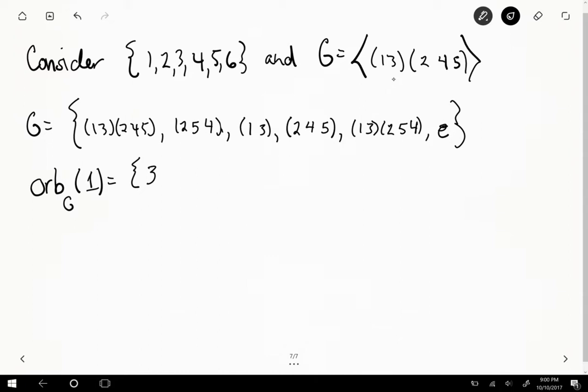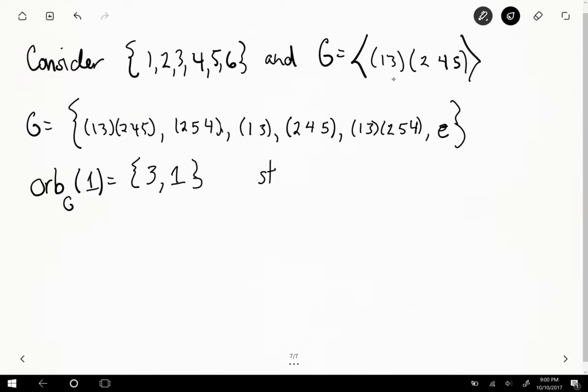Notice there is no 1 listed, so that means 1 goes back to itself, so 1 would be listed here. Notice 1 goes to 3 in this case, which we already have written down. One goes to itself, one goes to 3, and then one goes to itself once again. Okay? So notice we were good to go there. Okay, now let's take a look at our next bit.